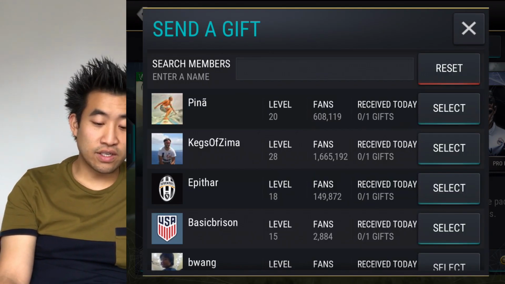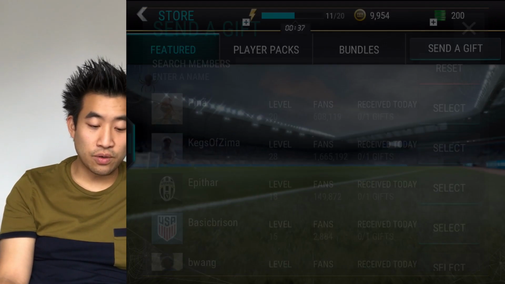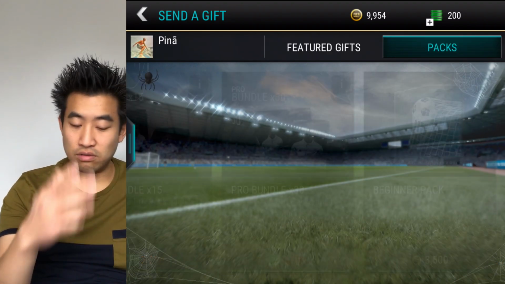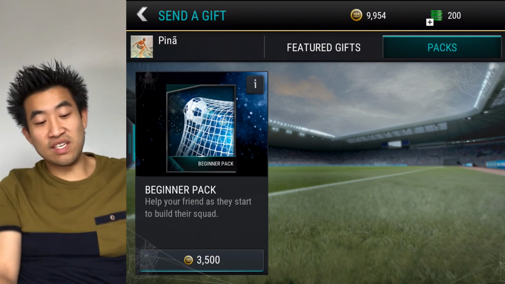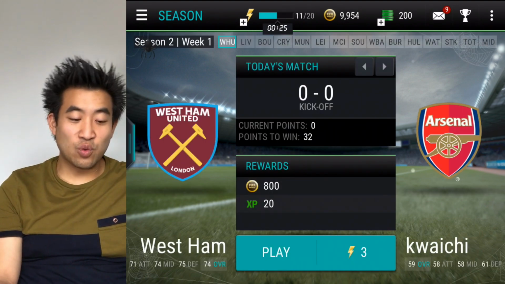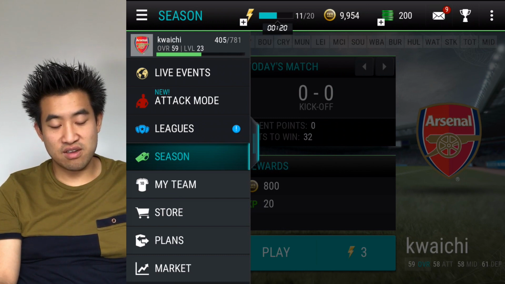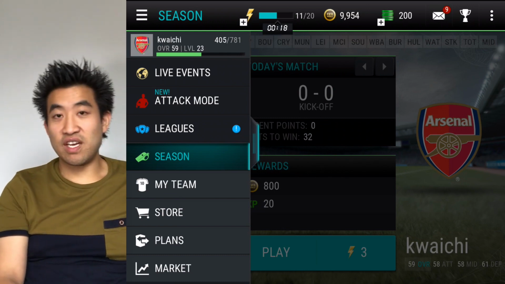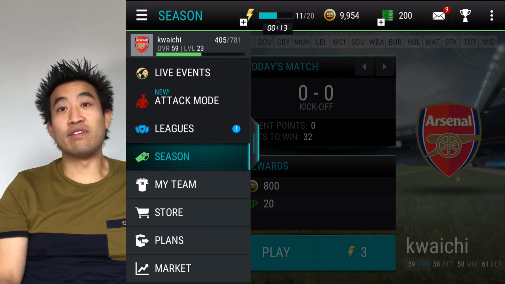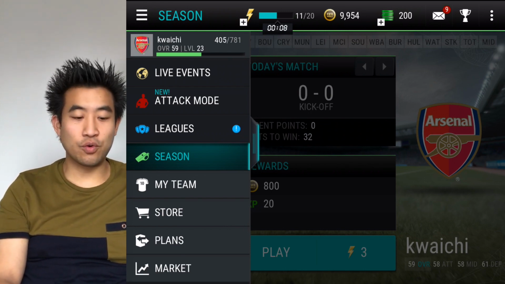You can send gifts to other people as well in your league. You can select people and then send them little packs or gifts. You can send them players, and it's all kind of pointless. There is one more mode, which is playing against your mates, but Facebook Connect doesn't seem to work 100%, so I can't find any of my friends on FIFA Mobile anyway. All kind of pointless.